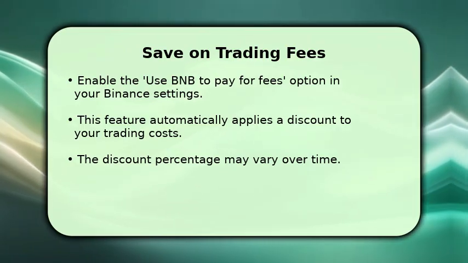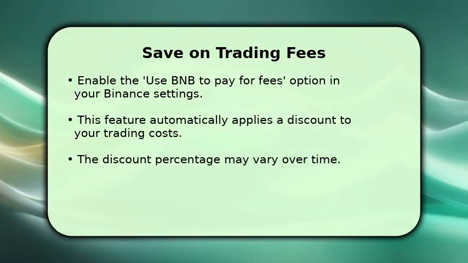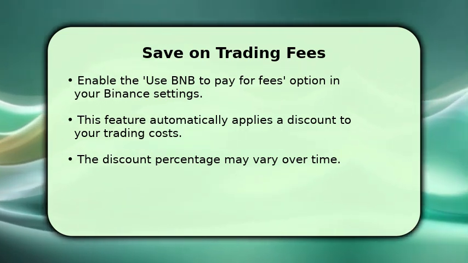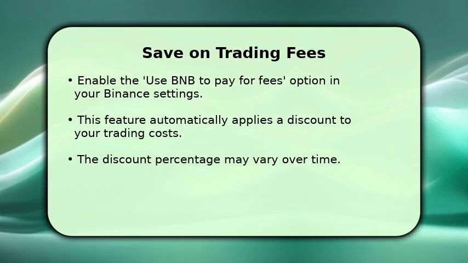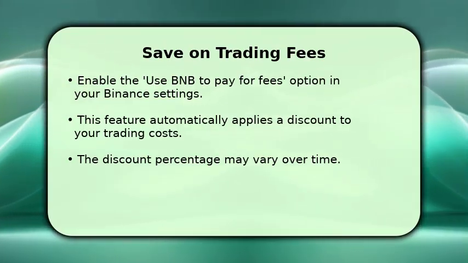One of the most popular uses for BNB is to reduce your trading fees. Simply navigate to your Binance account settings and enable the option to use BNB to pay for fees. This automatically applies a discount to your trading costs, which can be a significant saving, especially for active traders. The exact discount percentage may change, so always check current rates.